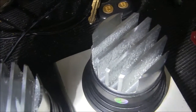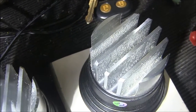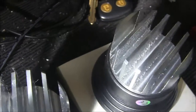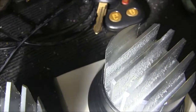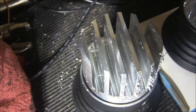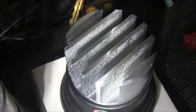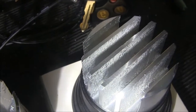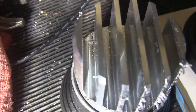Okay, here's a little peek at what lubrication does. This particular heat sink I cut with just blowing the chips out with compressed air, and you can see it's kind of a crappy finish on the walls of these fins. This one, I put my spray mister on with WD-40, and that's a real good finish. So this is a practical view of what lubricating cutting stuff does. Compressed air, WD-40 spray mist.